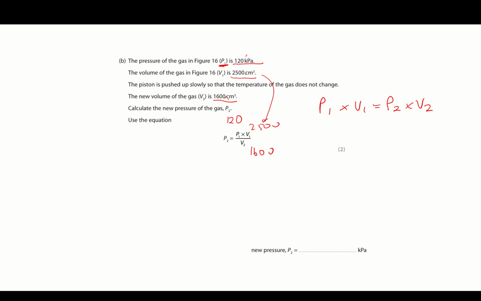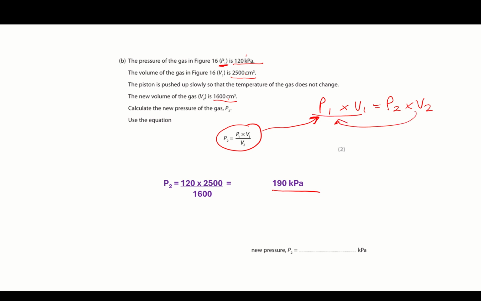So we can see it's a really nice question where it's just asking you to find the information and write it down. And you'll be surprised at how many students will leave that blank. They'll look at it and just go, oh, I don't know what to do. So put in your values: 120 times 2,500 divided by 1,600, and we get our answer of 190 kilopascals. So my advice is when you get one like this, please don't panic. Just read the question and see what bits do I need to put where. Ultimately this is a rearrangement of the gas pressure and volume equation: P2 V2 has got to come multiply both sides, divide both sides by V2.